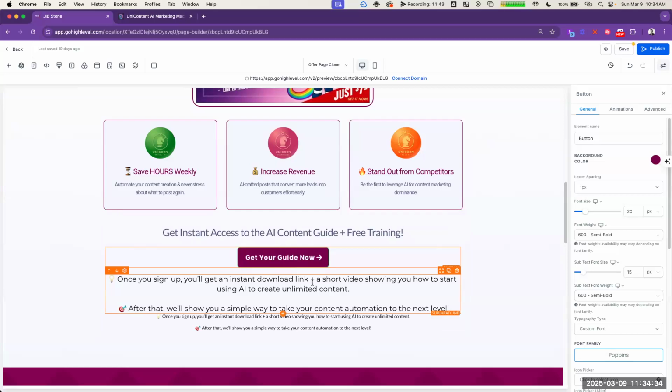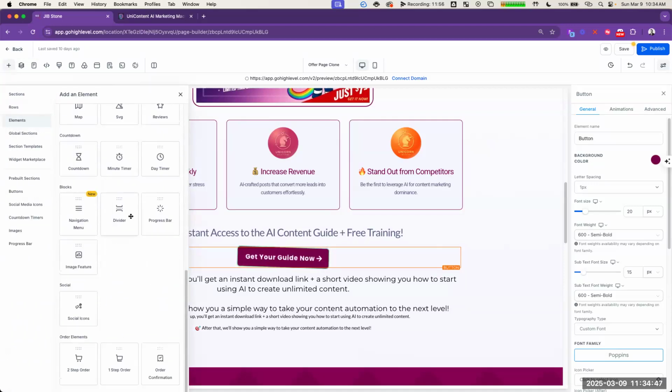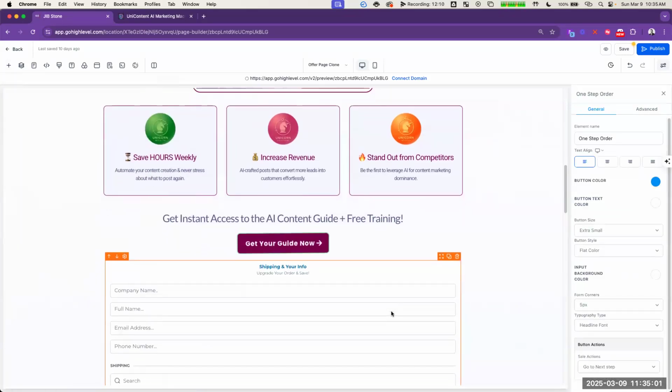So what we're gonna do is actually make it where when you hit this button, it's gonna pop up the opt-in form, the email opt-in. I think we just need to use a form because they're not actually ordering anything, right?